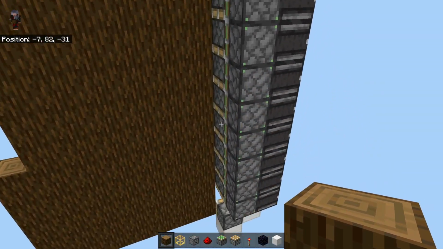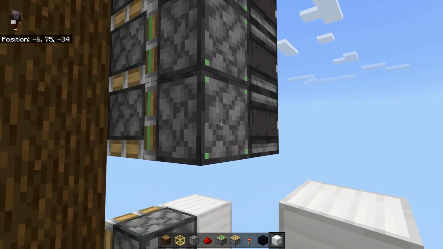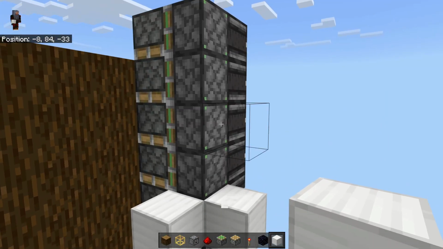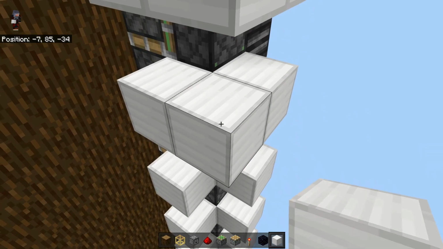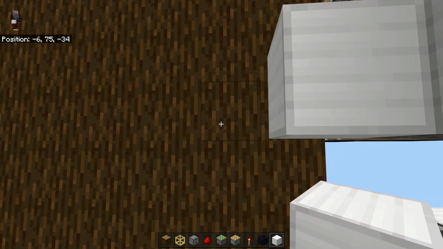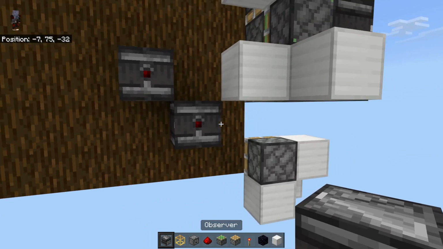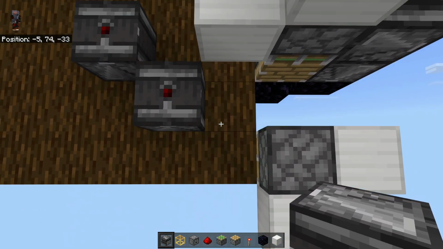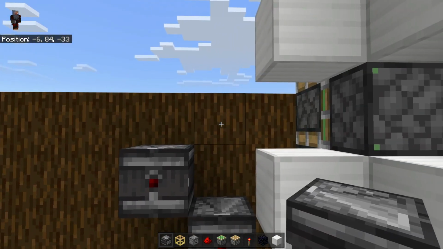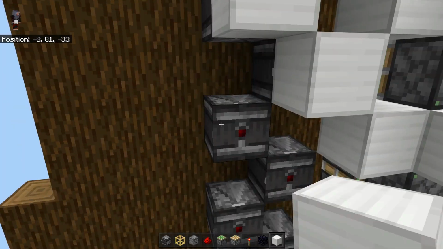Okay, so now what we're going to do is grab our solid blocks. We are going to place our solid blocks like this. Every single one gets a solid block next to it on both sides. Then, actually right here, starting right where this piston is, we're going to leave a one block gap. Going upwards, we're going to place our pistons. We're going to place solid blocks in front of every single one of these.